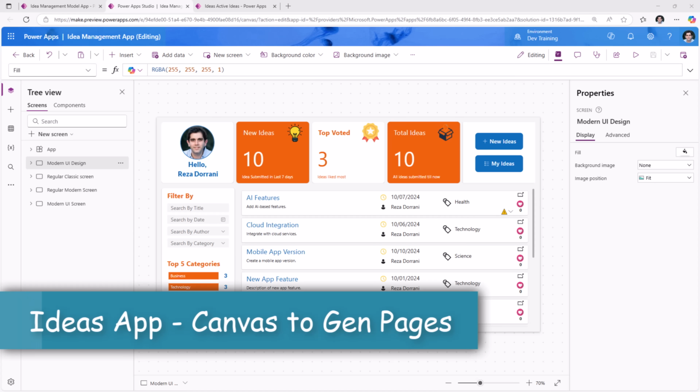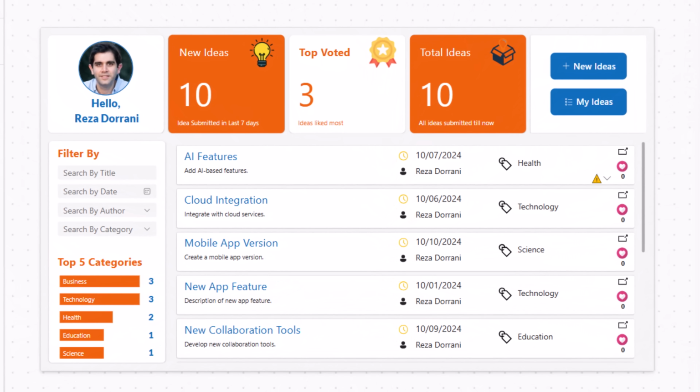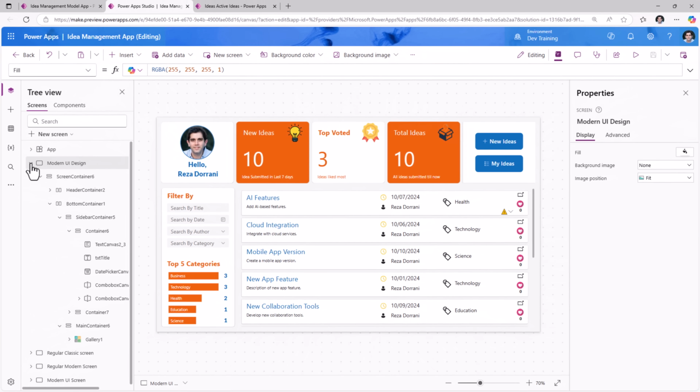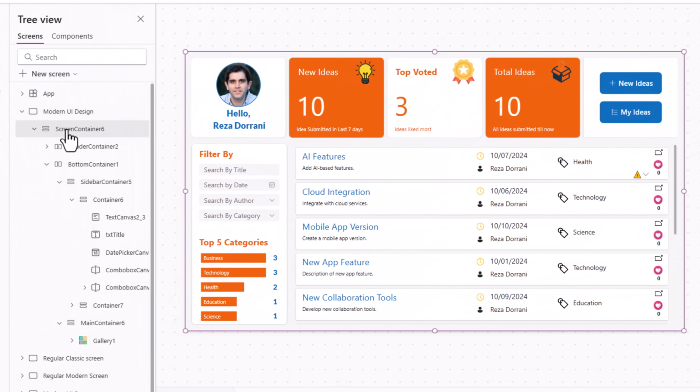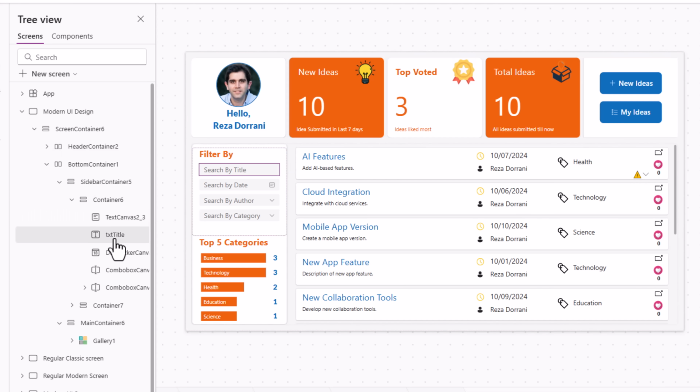Canvas apps allows us to get full control over the UI, UX of our application. This is an ideas management app. I did a video on this step-by-step for Canvas apps that I will link in the description for this video, so do check it out. This home screen experience was designed using containers, galleries, controls, and more. To build a screen like this requires understanding of how to use the controls, how to best write your formulas, and more.